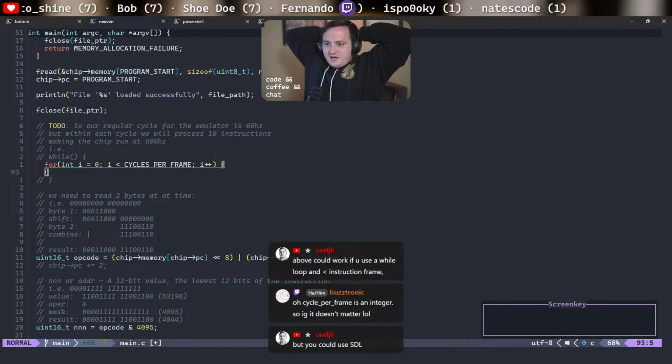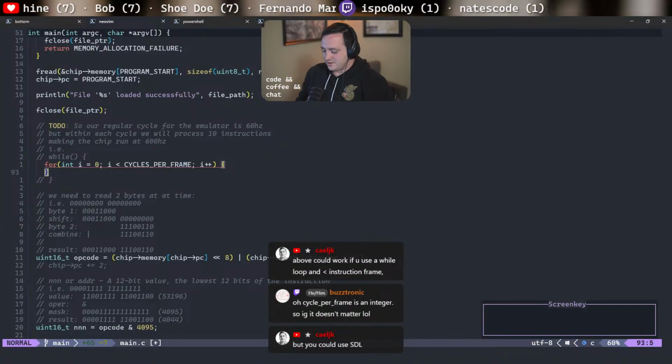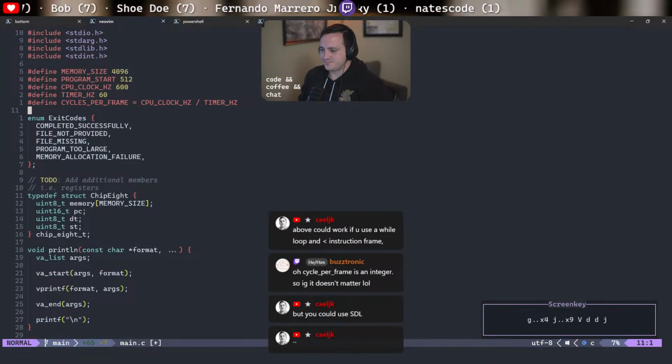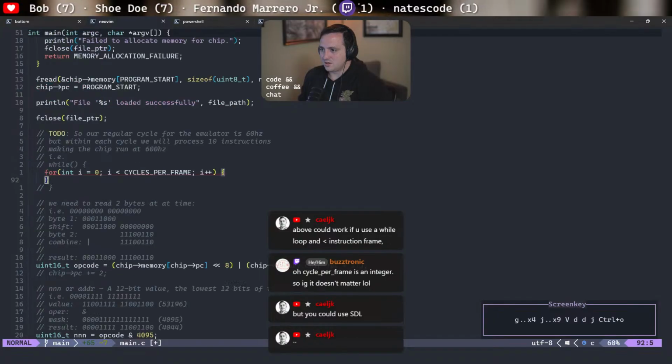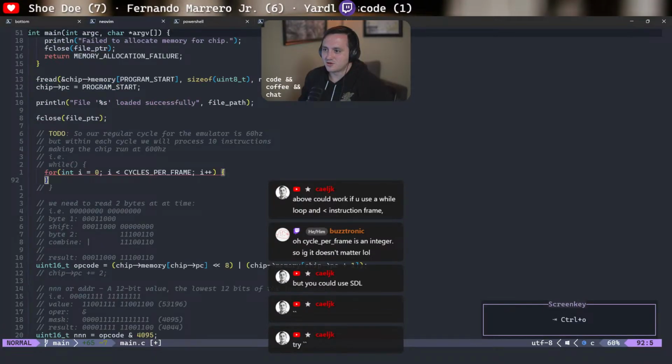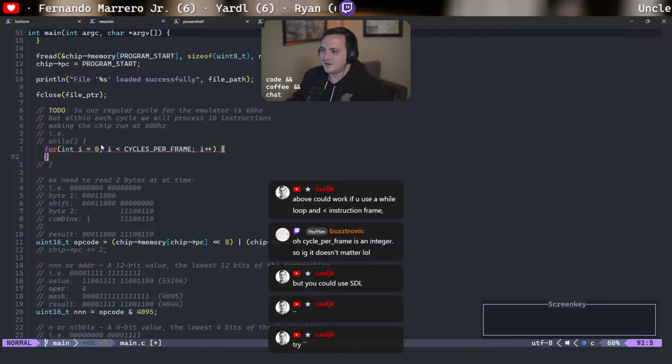Oh, cycles per frame is an integer, so it doesn't matter. Oh, yeah. They are both ints. There we go, I did it. Control O, Control I, Control O, Control I. Slowly but surely, I will get better.